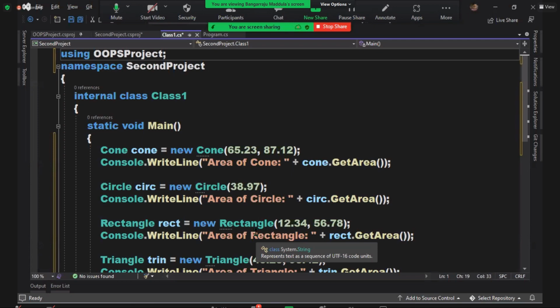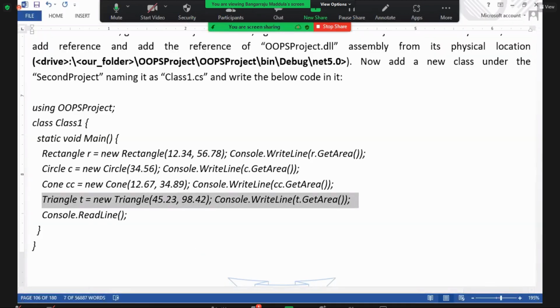And I did not say you need to import the namespace to consume a class. That is wrong. Is it clear? Yes or not? Now tell me, how to consume the classes defined in one project from other projects? 3 steps. Step 1, add a reference to the assembly in which the classes are present. Step 2, import the namespace. Step 3, either create the instance or inherit and consume the class. Did you understand me? What is the first step?